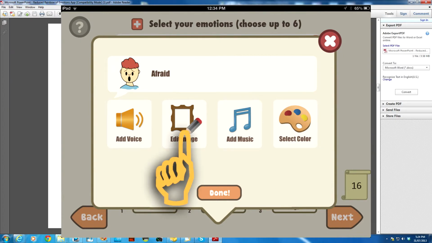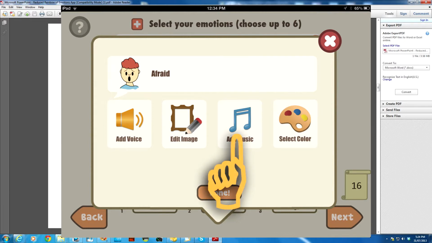Edit image asks you whether you would like to replace the picture with one of your own pictures, or in this app I've included a lot more pictures that you'd like to choose from, or if, let's say, you would like to take a photo of the person looking scared and then put that picture in there, you're able to do that. Or for example, if, let's say, the person is into characters such as Disney characters, then it could be a picture of Simba looking scared, if that's what the person likes.